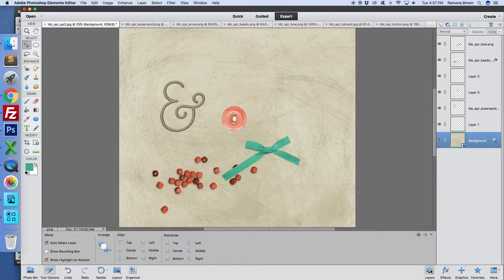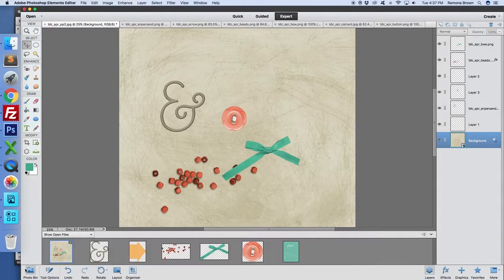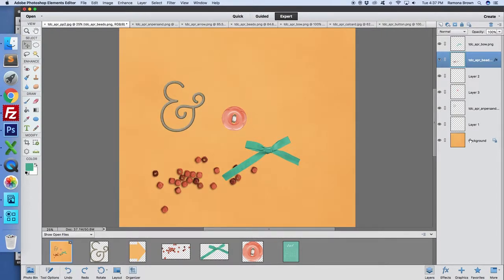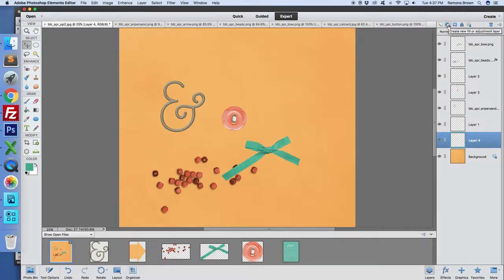So now I'm going to click back to layer, and you'll see that those items we added have added it to the background. And we go back to our photo bin. Yeah, so we'd want to do a couple of undos to get back to our original background. Okay, so that completes our bottom right-hand corner. Then our last menu we're going to look at is right up here. This adds a layer. When you click on it, it adds a new layer. This one, it creates a new fill or adjustment layer.